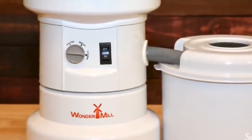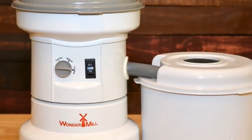Now, the grain mill that I have is the Country Living grain mill. Another very popular brand that is less money, still not cheap, but less money, would be the Wonder Mill. Now, here's why I chose the Country Living grain mill over the Wonder Mill. That is because the Country Living grain mill comes as a manual grain mill, but can be adapted to use with electricity. I also chose that because it is very solidly built and it has a very big, easy to handle manual wheel. And it's also made not just here in the United States, but in my own state, Washington State.